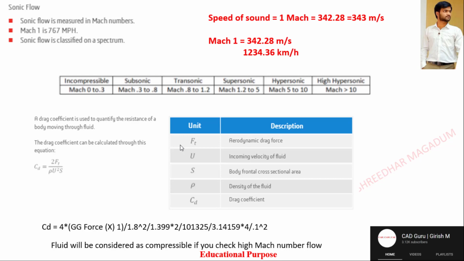Supersonic, we have already seen. We have the fighter aircrafts. According to that, Tejas, if I consider, and then we have different aircrafts. According to that, the supersonic or hypersonic fighter aircrafts as well we have. Okay, so the classification, if I consider subsonic, it should be 0.3 to 0.8, and transonic 0.8 to 1.2, and then supersonic 1.2 to 4 or 5 you can consider, or more than 5 it is hypersonic, or more than 4 it is hypersonic sometimes.